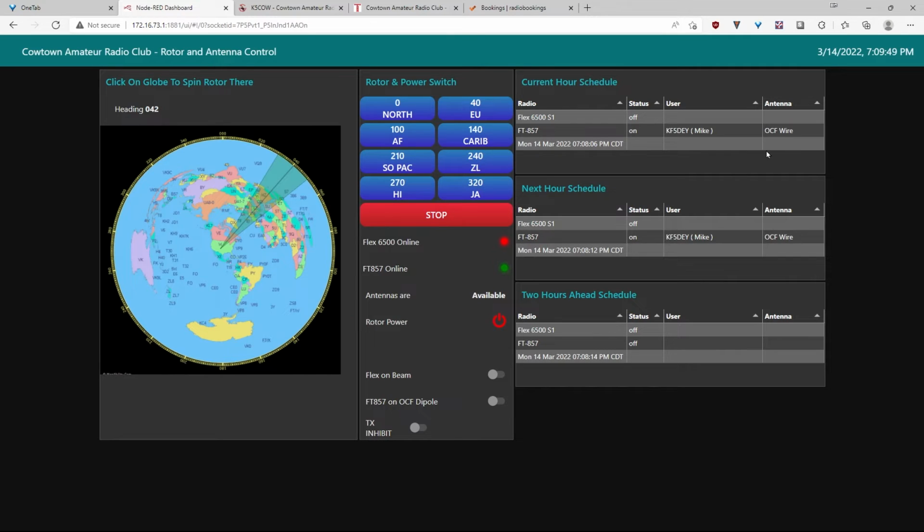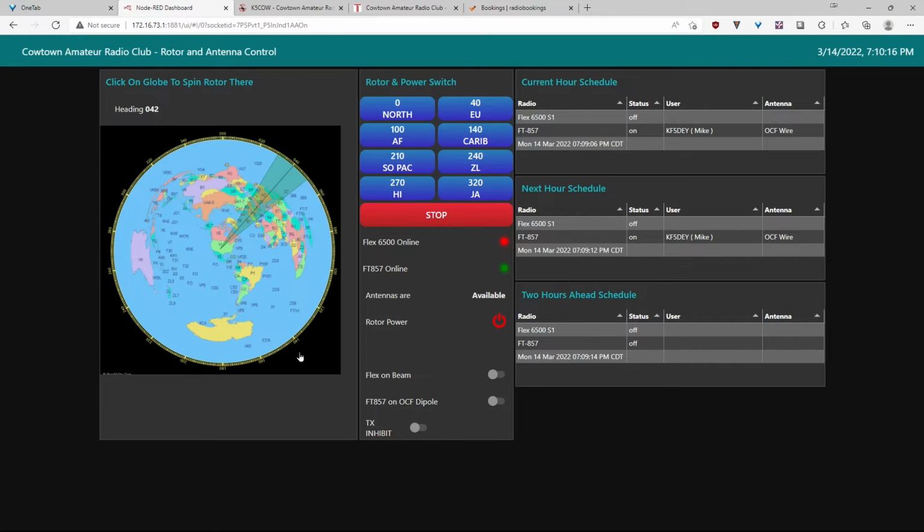We want you to put what antenna you're using in the schedule just for deconfliction. So if somebody else wants to use the other radio, they know what they're going to get. Eventually, like I said, the scheduling system will preset this based on that. It will set the antennas based on what you have in the schedule. And if you don't put anything in there, this is the default. So if you don't request op center fed, you're going to be on the beam on the flex.